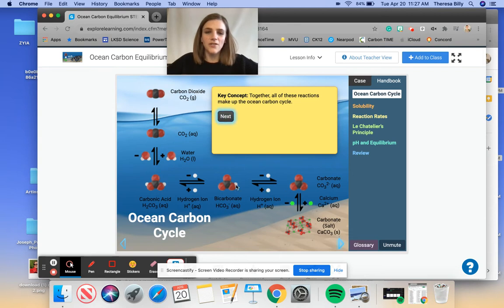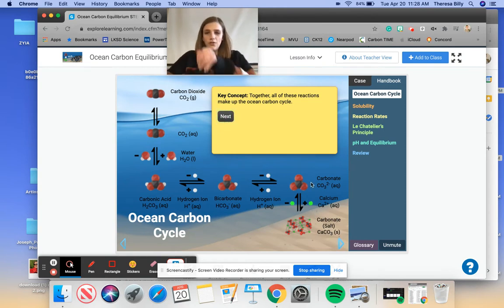All of those reactions release hydrogen ions into the ocean, and that was where we paused and we thought, well, maybe that's kind of the reason why we're seeing ocean acidification. But ultimately, we said that the carbonate ion that's formed is really important because it can bond with calcium ions to create the calcium carbonate needed to build shells for marine organisms.